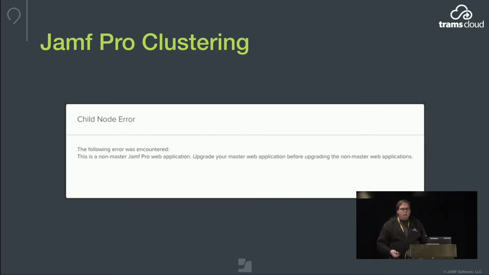Automate your updates. If you're using the Jamf Pro installer, that's got a nice process where it will back up your database, copy out the files to connect to your database and to connect to Memcached, do your upgrade, and put it back in. If you're doing stuff in Docker, then just write a script to do it yourself. Automating stuff really helps when you're doing HA because it reduces the amount of human error that goes into doing the upgrade. You won't forget something because it's in your script. And make sure you test your scripts.